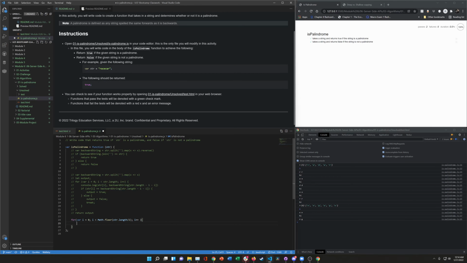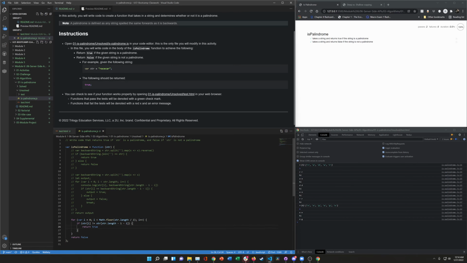So again, very similar. We're going to basically see if string at I equals string at string.length minus 1 minus I, do nothing. We'll do does not equal, and we will return true. And then here, now let's return false.